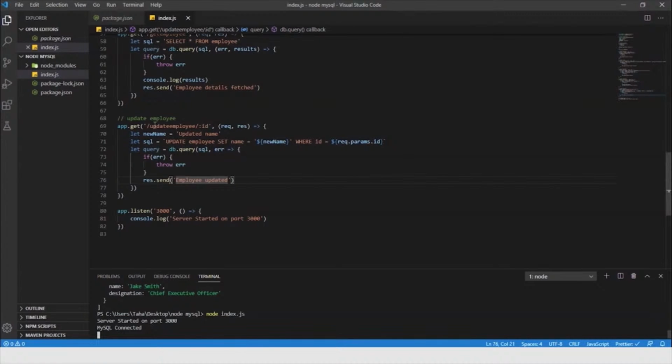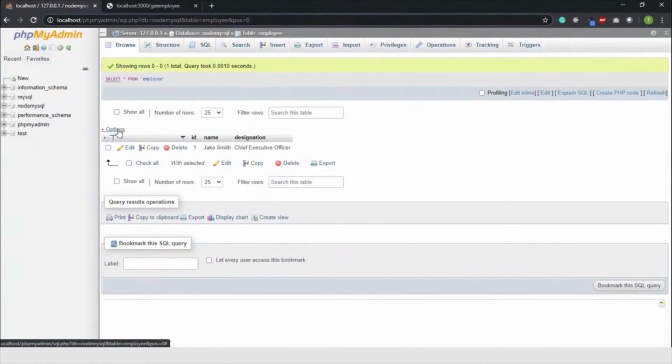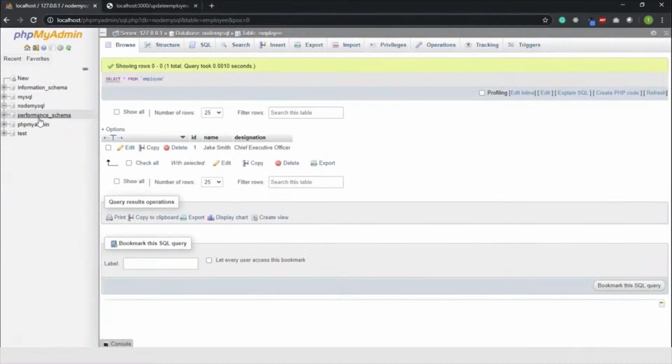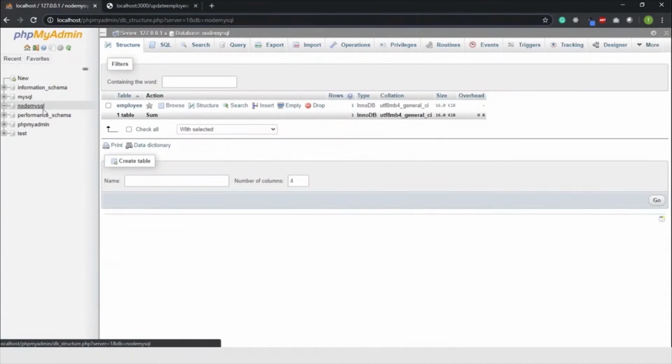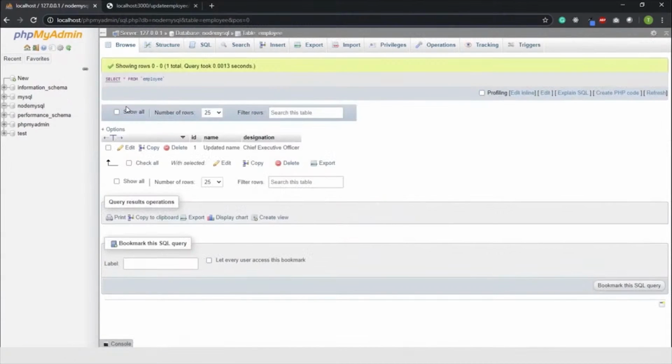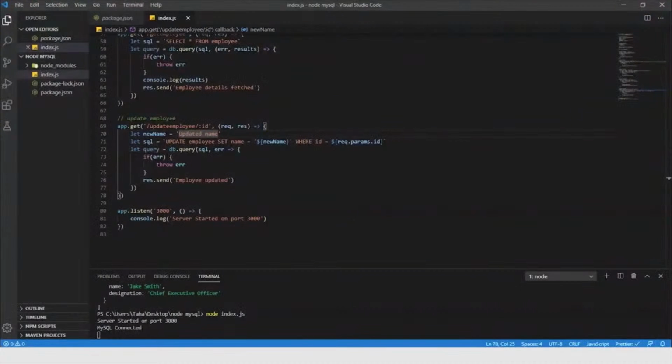All right, so let's run that again. And the JSmith is there. Now go and select employee/1. We've now gone ahead and updated the JSmith information. So let's click on the employee table, and we now see it says updated name. I know, not very creative, but it allows you to see a change.